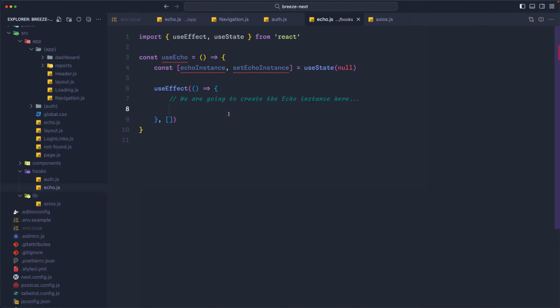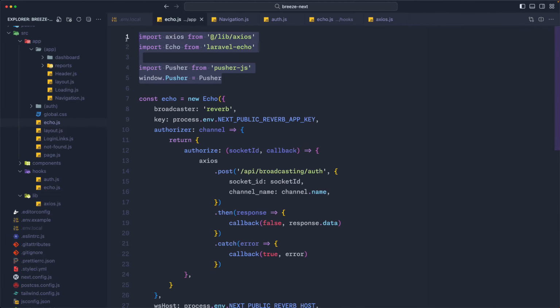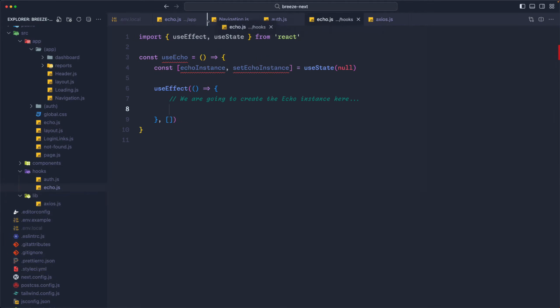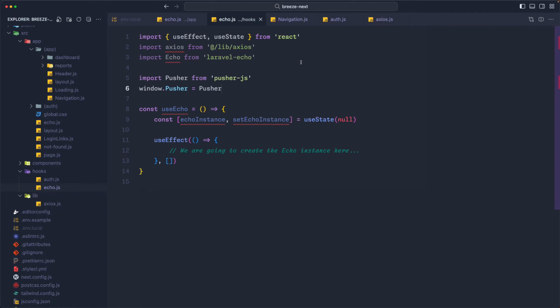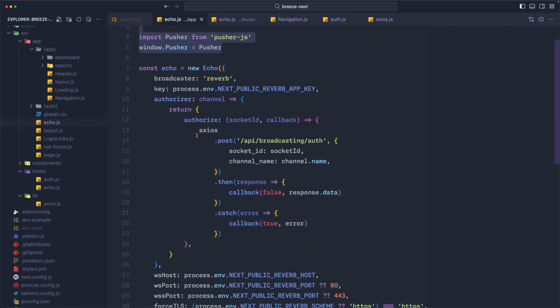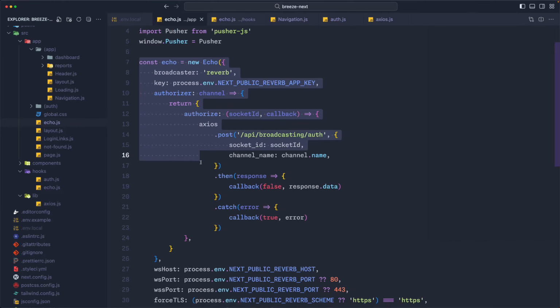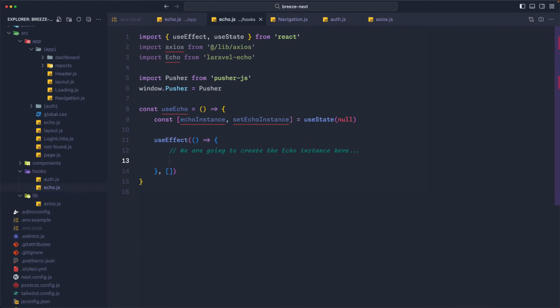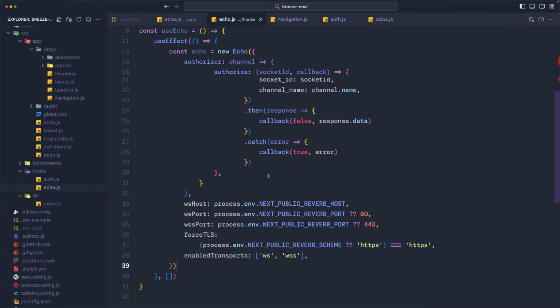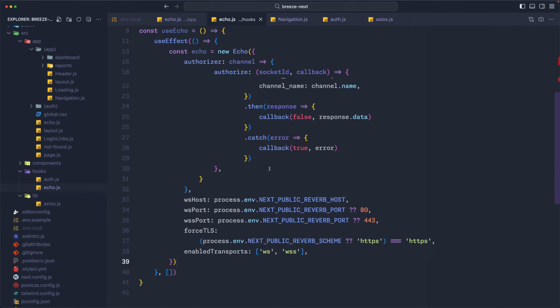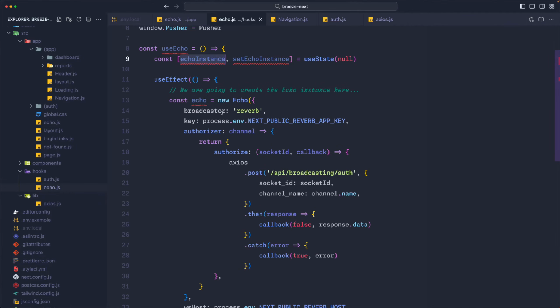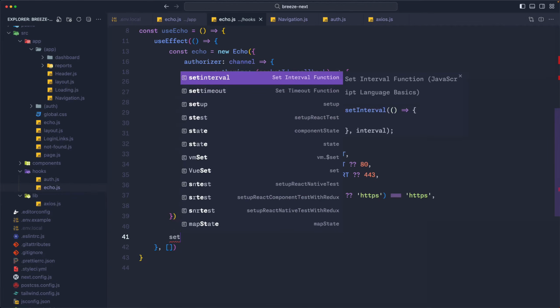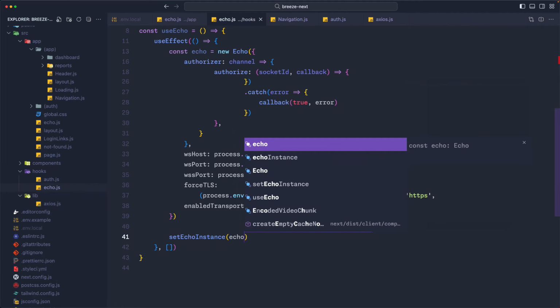Now in the temporary file we created earlier in echo.js inside the app directory, let's first copy the import statements. Then we'll place our echo instance in the useEffect hook. We'll update the echoInstance state using setEchoInstance, and set it to echo.